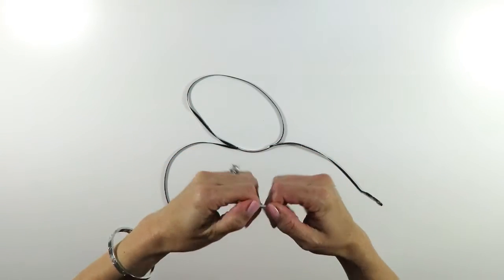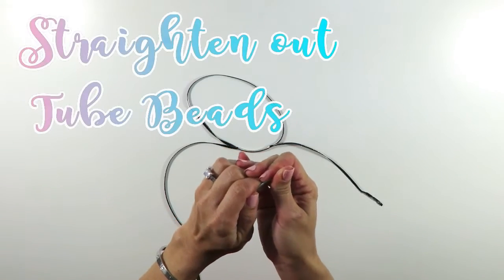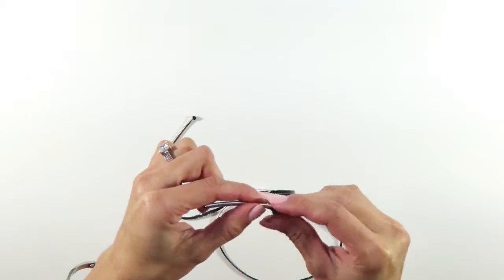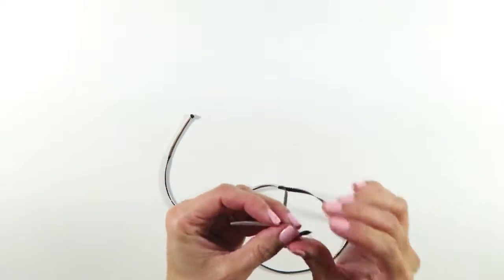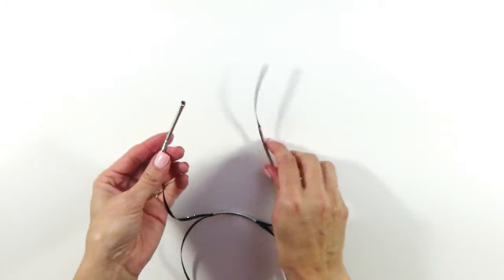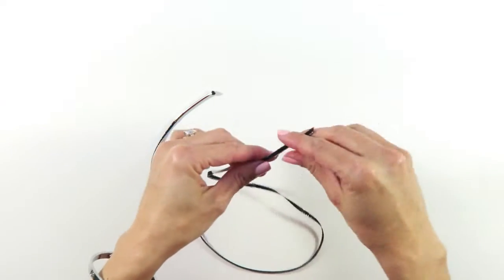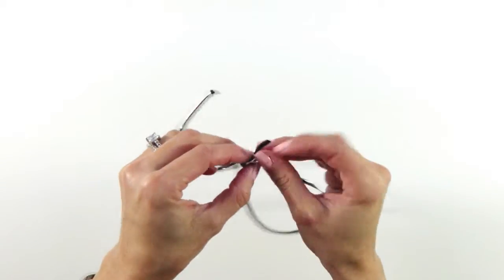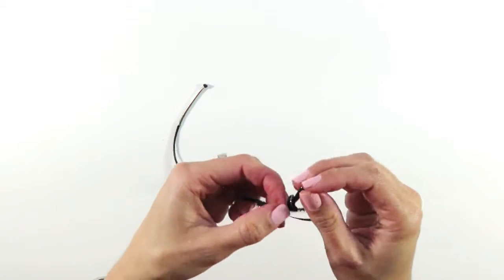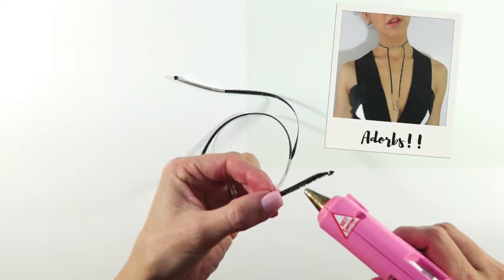Next, I took the remaining 2 beads. They are a little curvy, so I made them as straight as I could. And then I passed the end of the ribbon through the straightened out bead. And I did the same thing on the other side. I tied a knot at the end of each ribbon to make sure the tube bead doesn't slip out. And then I secured it with a little bit of hot glue, and that's it.